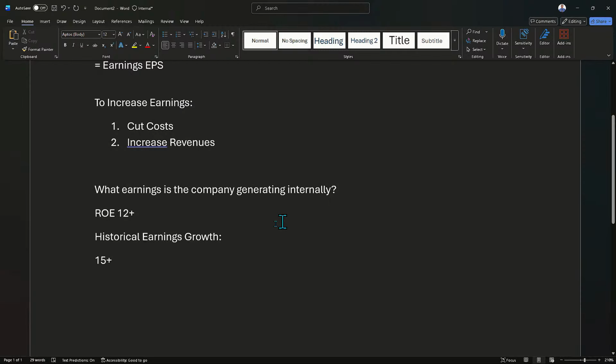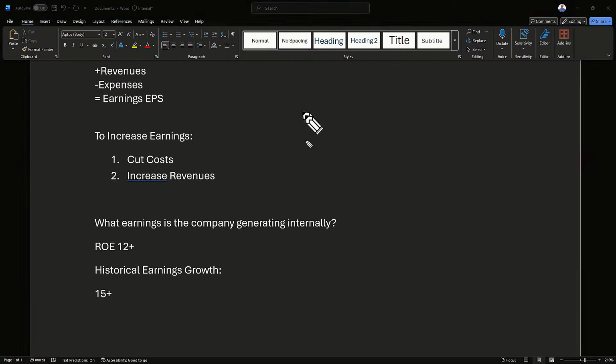If it's growing faster, let's see it. But collectively, if we take sales up on top, internal revenue growth, and historical earnings growth, it can definitely create more of a comprehensive view of what the company's actually doing.